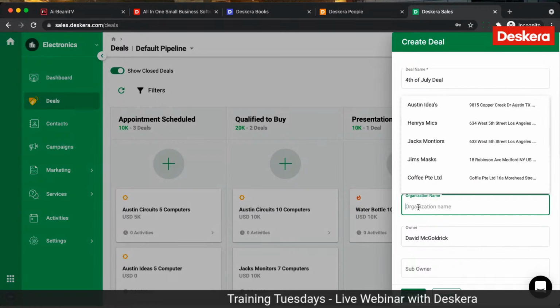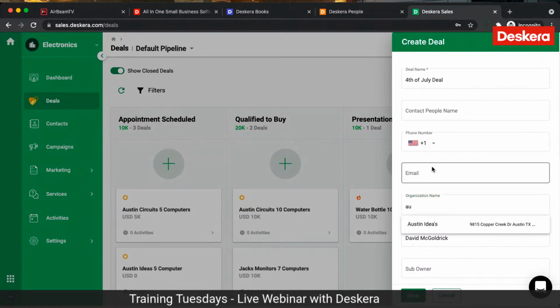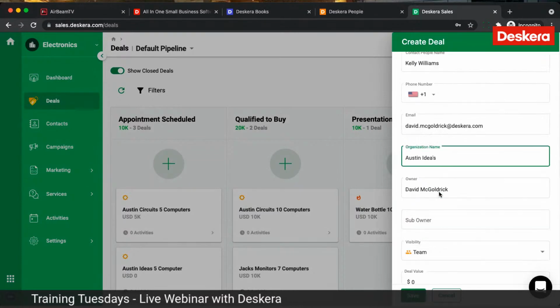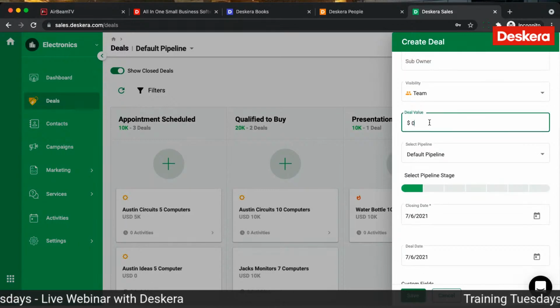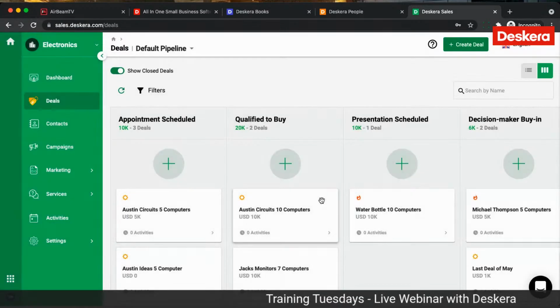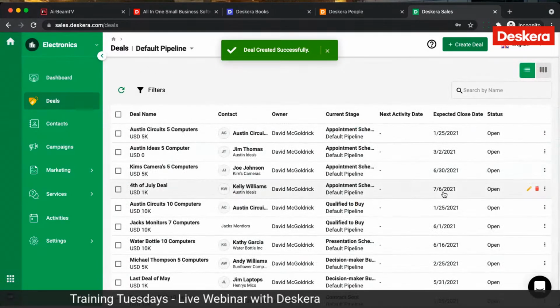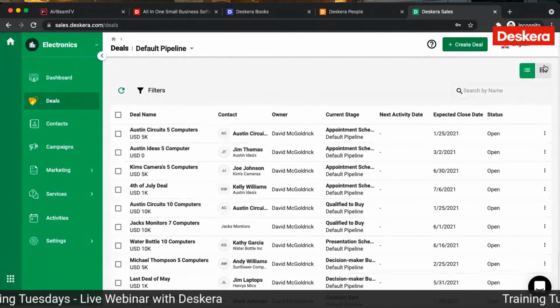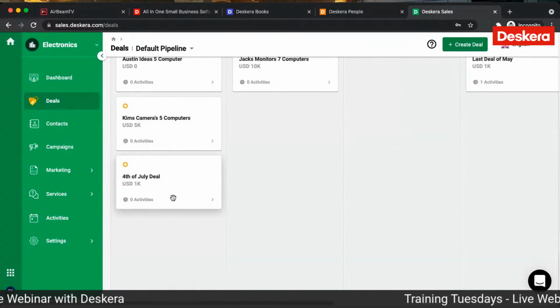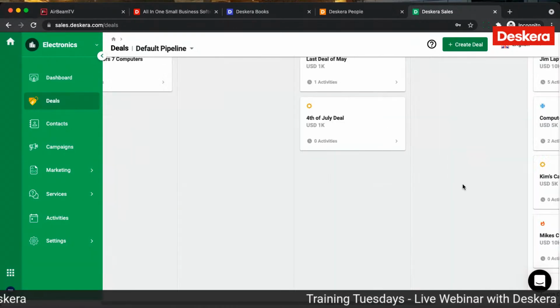So for example, Awesome Ideas. Select the value. Save it. And I also can view a list view of the deals here as well. And then I can just drag and drop it to wherever location I want.